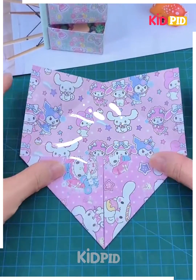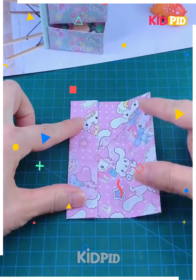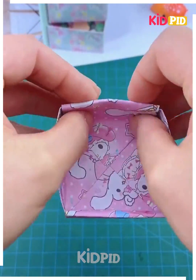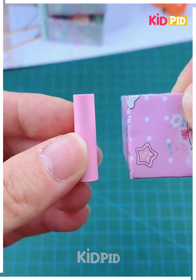Take a sheet and start folding it in this manner. After folding it, you can simply see how we have folded it in this prescribed manner. Note the dimensions of another sheet and then insert the straw inside it. The straw that has to be made like this is to be placed and your art is ready.